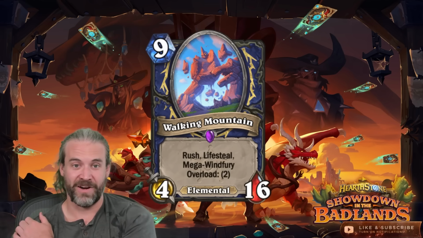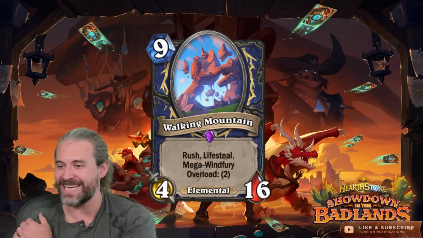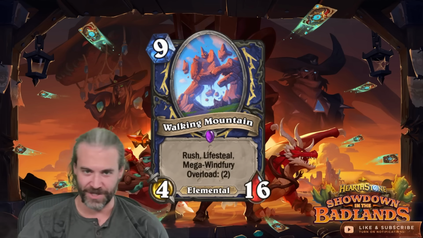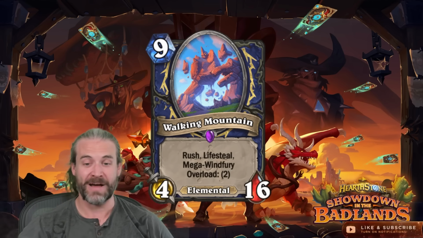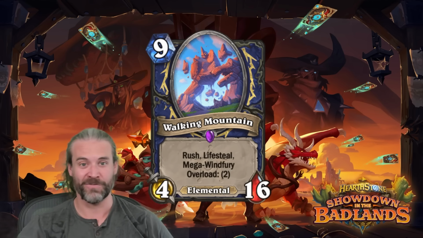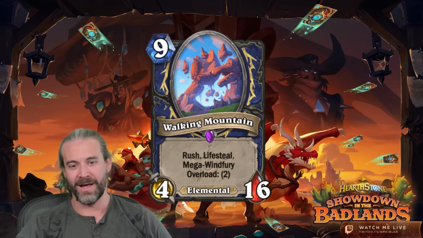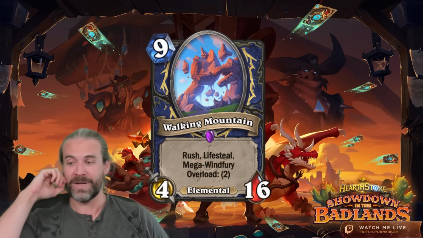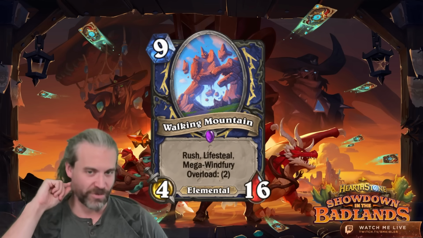This card is kind of hilarious. 9 cost 4/16. Rush, Lifesteal, Mega Windfury. Overload 2. We had Walking Fountain before, and I love that this is just a bigger version called Walking Mountain. If it lives, because it has Mega Windfury, it's going to beat your opponent about the head and shoulders, and they're going to be dead.